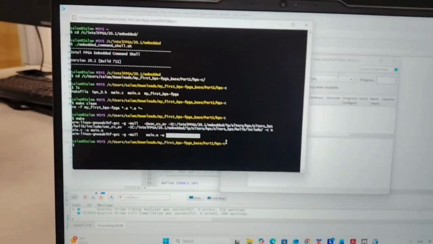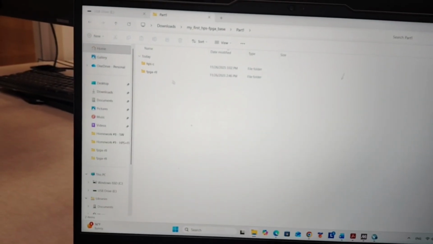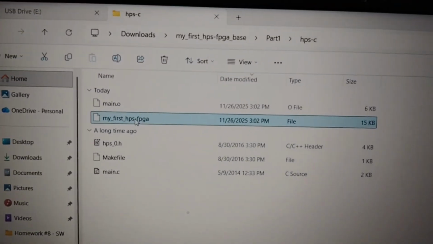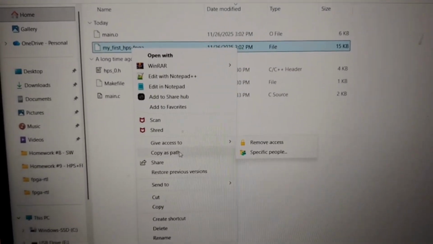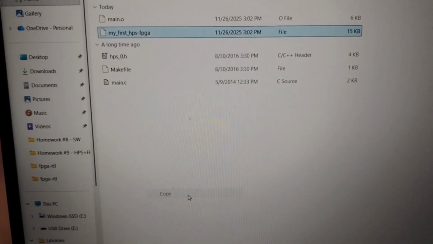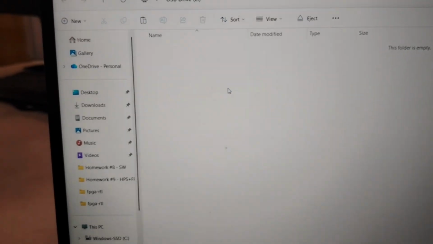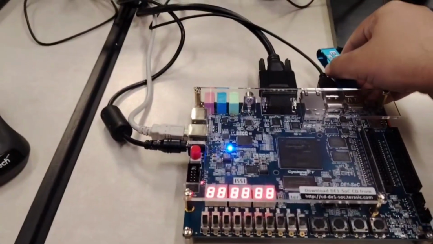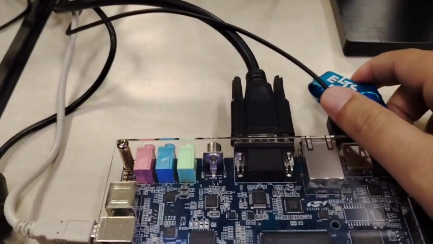So first thing I need to do is to copy the SOF file, the binary file, this one. I'm going to copy it and paste it in the USB drive, and I'm going to take the USB drive and stick it in the FPGA USB port.